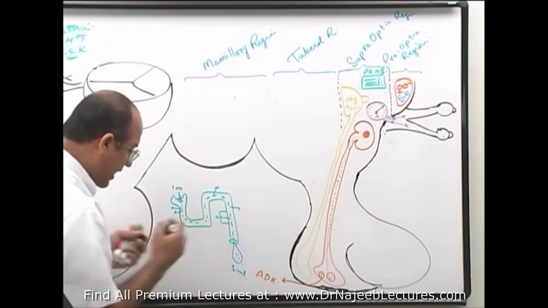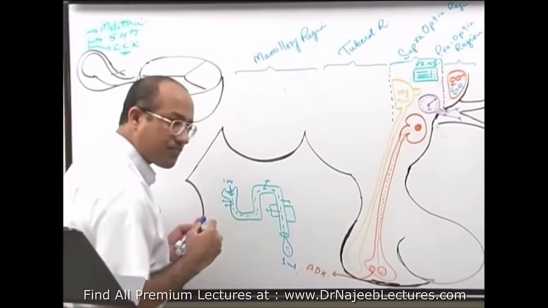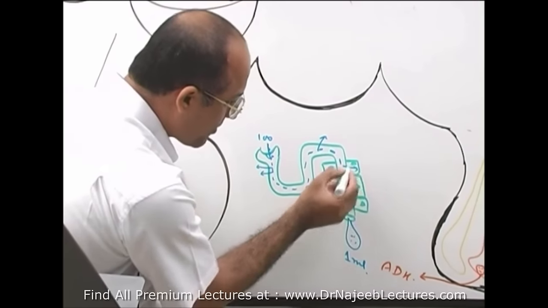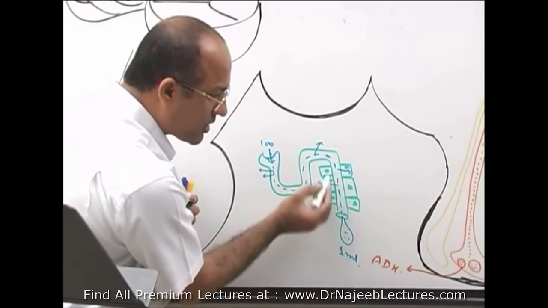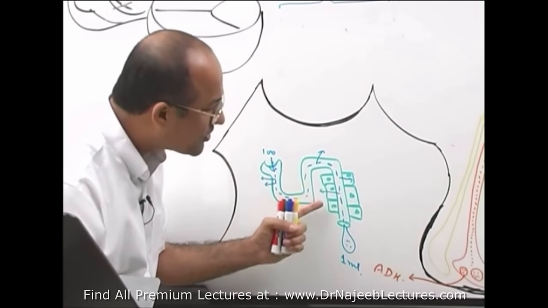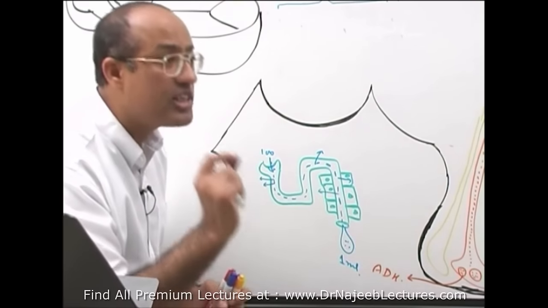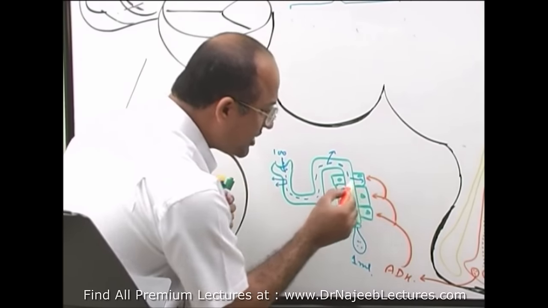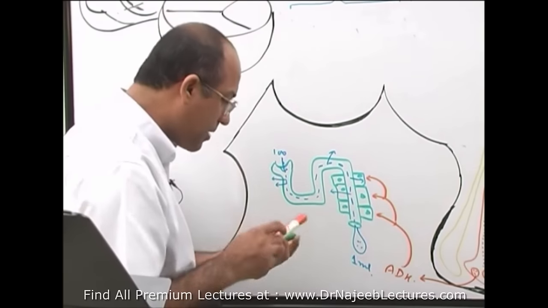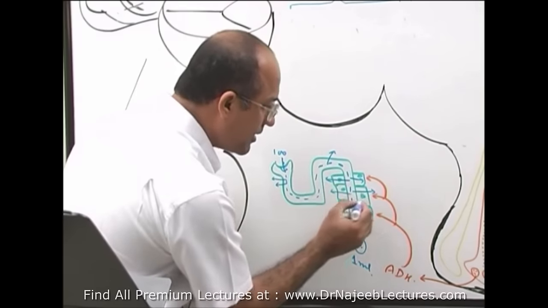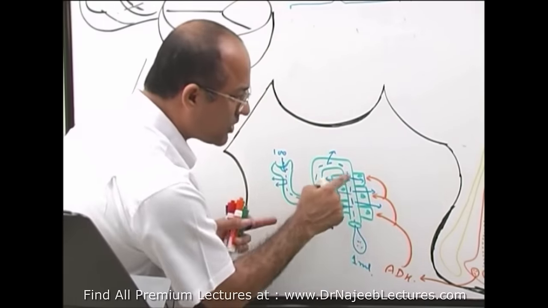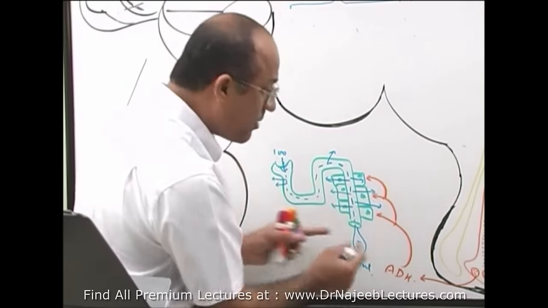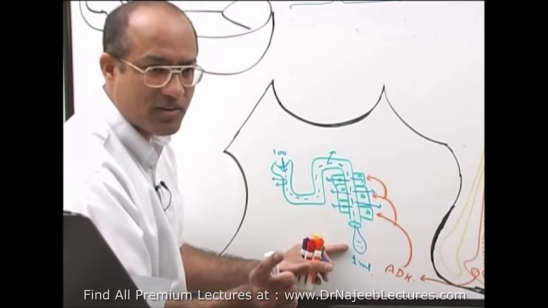Now, reabsorption of water in the last part of the nephron depends on permeability. These are the cells present in the last part of the nephron, the cortical nephron and cortical ducts and collecting tubules. These cells are sensitive to antidiuretic hormone. In the presence of ADH, these cells become water permeable. The last part of the nephron becomes water permeable, and when it becomes more water permeable, most of the water will be reabsorbed. Urine will be very little, because most of the water coming here goes back to the body. So in the presence of antidiuretic hormone, the last part of the nephron reabsorbs most of the water and the urine amount becomes very little. So you pass concentrated urine. Is that right? Now how does this system work?